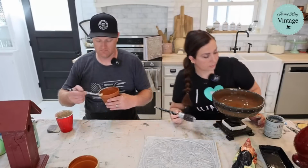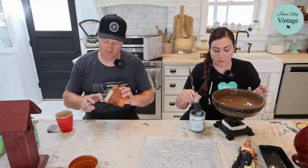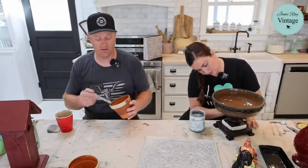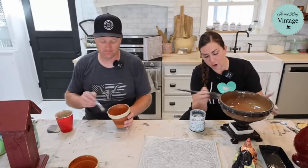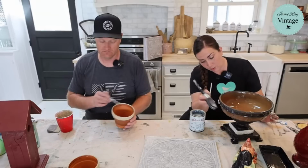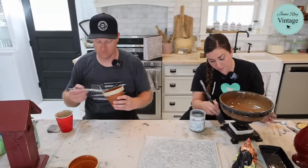Cody's barking. He's a pretty insistent little guy. Are you going to paint the Beethoven bust today? No. That will not get painted till next week. That's in Saturday's thrift haul. Even though you've seen it in a video, we'll go over it and what we're going to do to it on Saturday. So this is kind of our weekly schedule. I know we have a lot of new people on here, so I'll let you guys know what we kind of do. It'll help. I'm not saying that we always follow it, but we're pretty good.